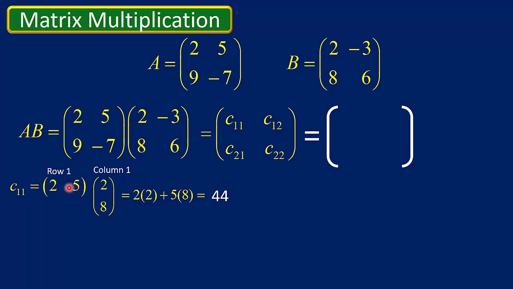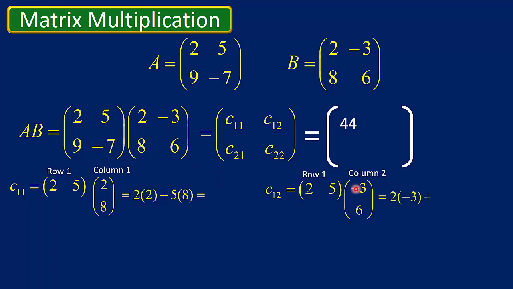Now, we multiplied row 1 times column 1, so we're going to get C11. Because we got C11 from row 1 times column 1. See, row 1, column 1. Now, if we want row 1, column 2, I'm going to take row 1 again. Notice, same thing, but this time I multiply it by column 2. See that? So, position 1 by position 1, position 2 by position 2, multiplying. And we get 24. So I put that up here. Okay, now we have distributed row 1 through. Now I'm going to distribute row 2.